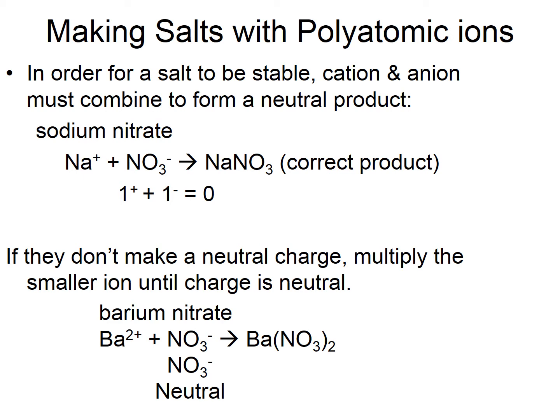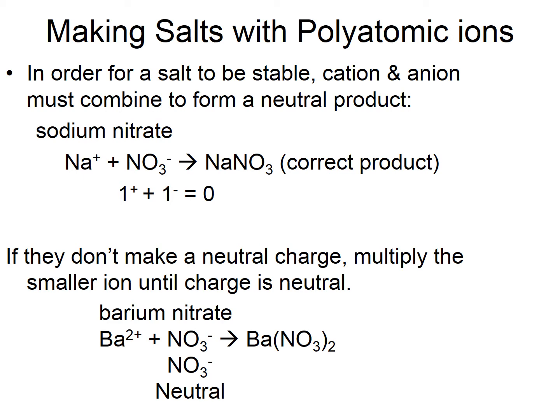Now, when you say a name like barium nitrate, the barium ion is +2. That means we're going to need 2 nitrate ions to have equal positive and negative charge. And so the formula is going to be Ba(NO3)2. That tells you that you literally have 1 barium paired with 2 individual nitrate ions. We can't really change that formula or write it in a different way because it would mean something different.